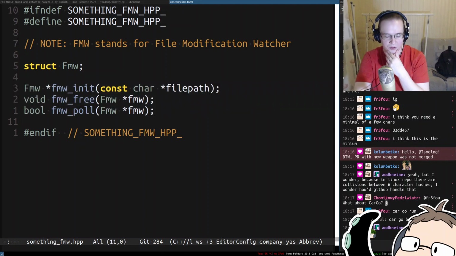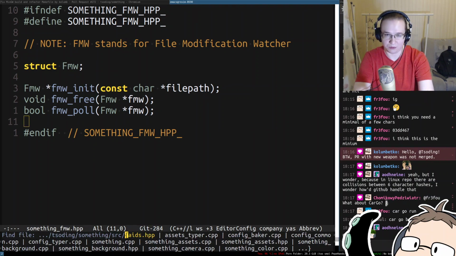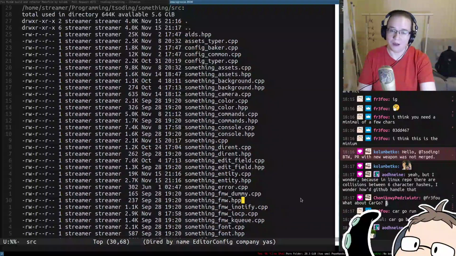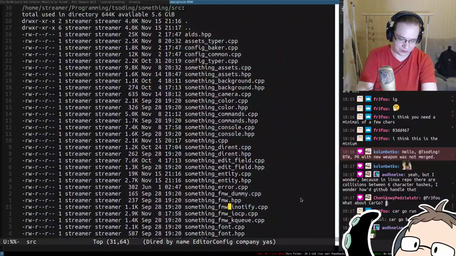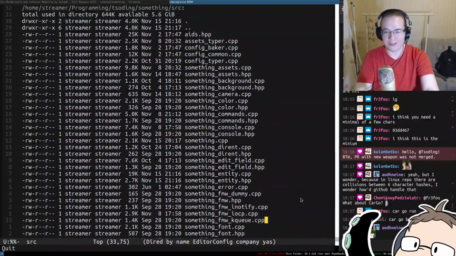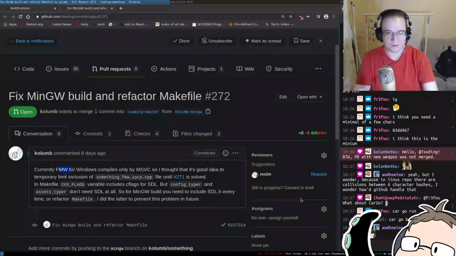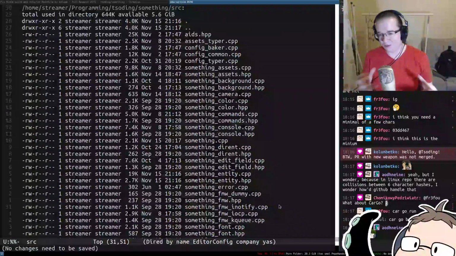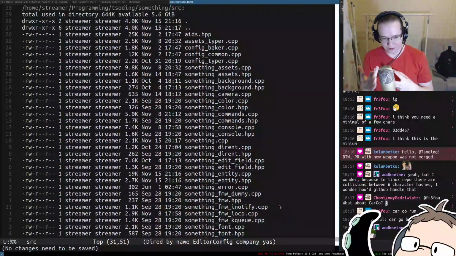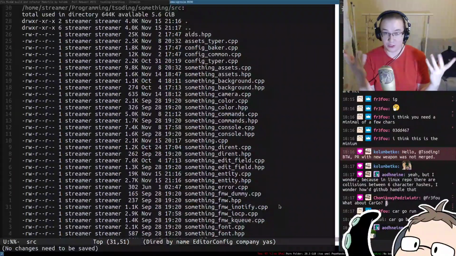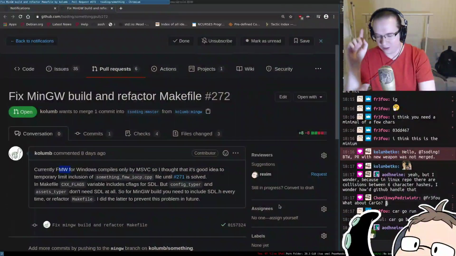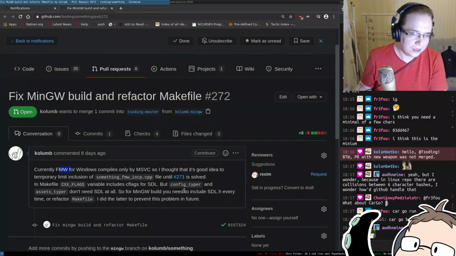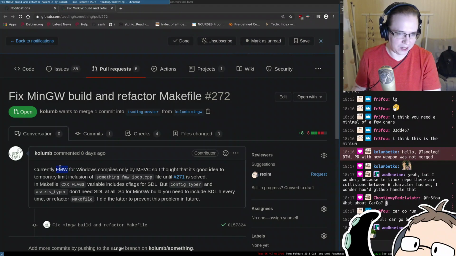FreeBSD and macOS were implemented by Zhiyang and tested by Hotzenplotz, and I think Windows was implemented by Cache. Thank you very much, everyone who donated their implementations. This is actually super cool. So this is what FMW stands for. It enables us to watch for modifications in files on all of the major platforms, all 3, and also FreeBSD as the first one.